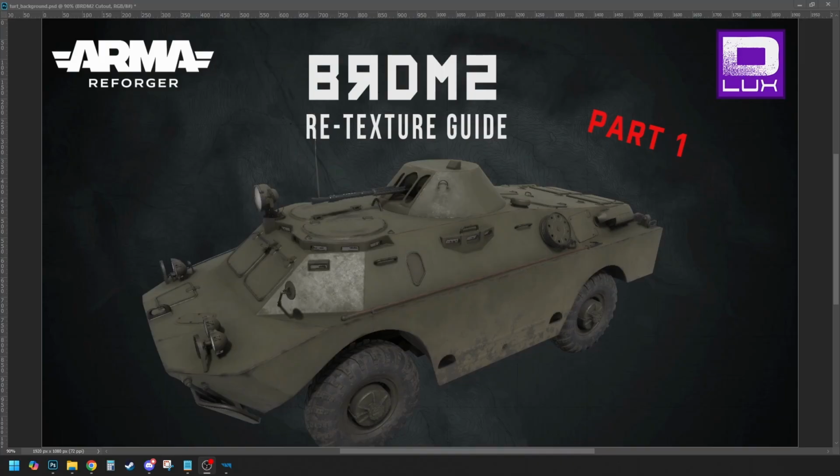I'm going to show you guys how to retexture in Arma Reforger. We're going to be accessing the vehicle in Arma Reforger Tools. We'll have our Photoshop ready. We're going to look at the vehicle, see all the materials that are used to make it, pull those over to Photoshop, make a template, show you guys how I map everything out, and then make a design and put it on there and show you how to do that as well. So it's going to show you the whole process that I do.